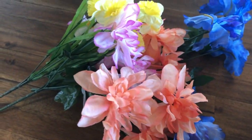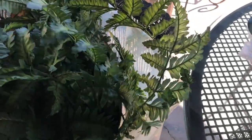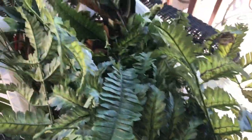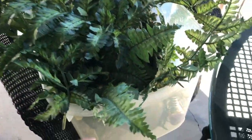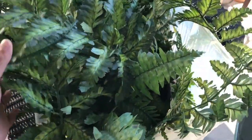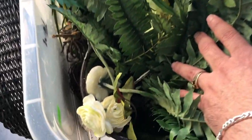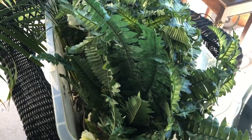I have gathered this tub of greenery from past projects — it's all clippings in a box. There's some lavender, magnolia foliage, fern, and all kinds of greenery. We're going to be potting some plants and making a wreath. I recommend whenever you have a project you no longer love, just clip all the foliages and flowers and gather them together, because the best way of shopping is shopping at your own house.